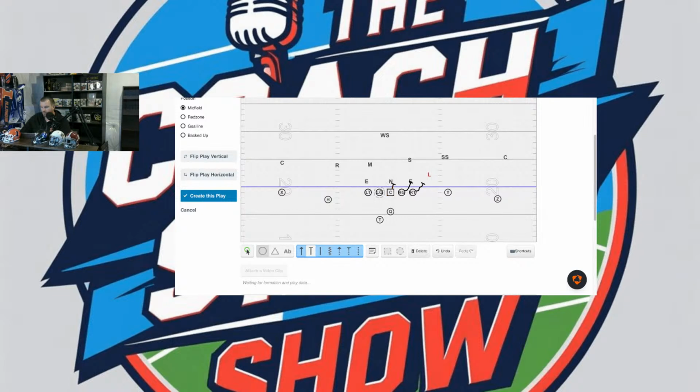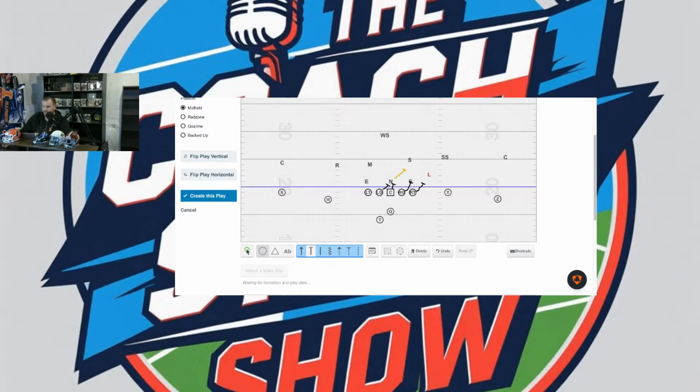The left guard would come and help on that nose. They then would be responsible for that linebacker. I call it a plus linebacker in my offensive terminology because I got that from Coach Rudolph at Ohio. He calls it a plus, and that's because that's the first linebacker to the side that we're running inside zone.